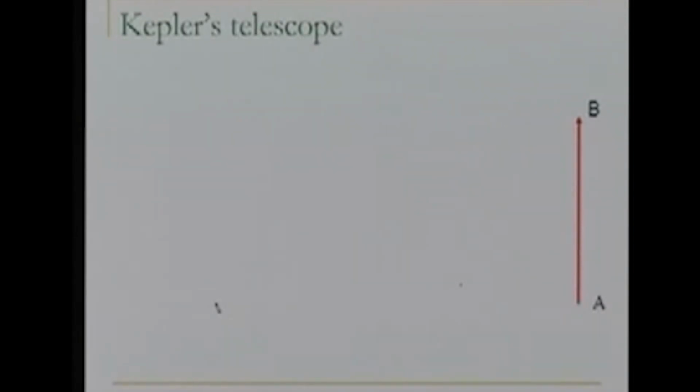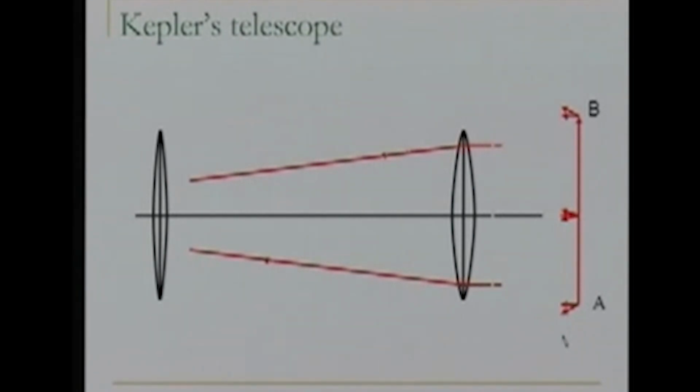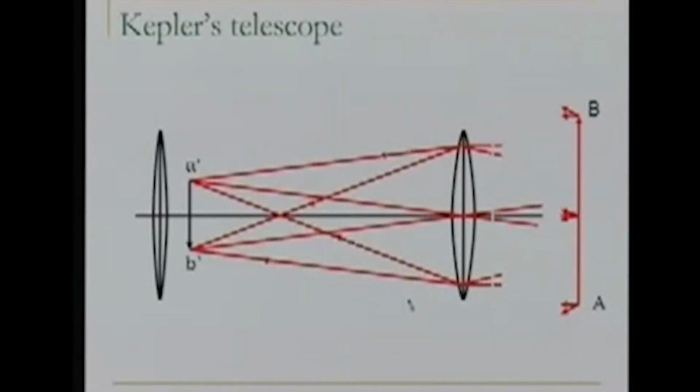So to see the line diagram, here in the slide you will see that AB is an object. From this AB, that's our telescope, and the telescope means this is the objective lens and this is the eyepiece. The rays from the object will form the image of the object somewhere here. So this is the image of the object, A dash B dash, for the object A and B. It's a simple line diagram which you know from your basic optics.